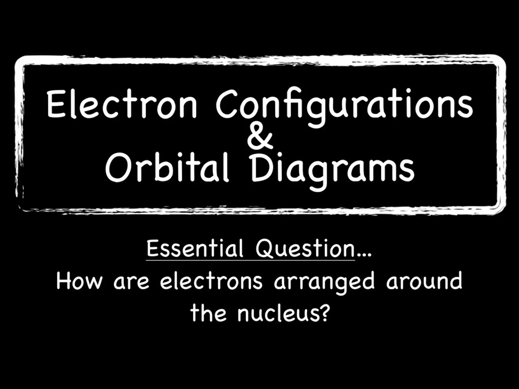Please make sure today you have available both your periodic table and your orbital diagram handout, which is on the back of your unit conversion table or your reference table. Today's essential question: How are the electrons arranged around the nucleus?